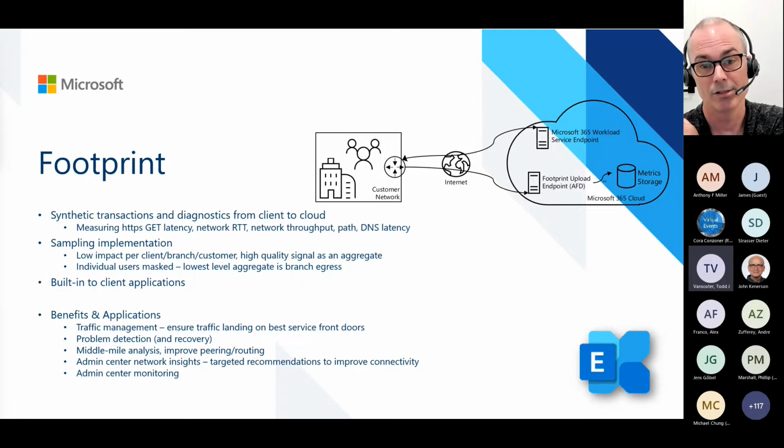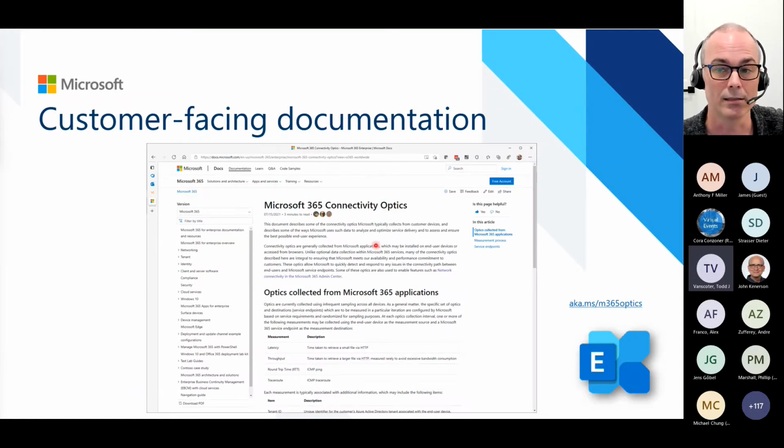So Footprint is always running in the background, and while it may run very, very infrequently on a given user's workstation, because of the breadth of deployment that we have of clients, we actually get a lot of signal volume. So this is a very, very useful signal to us about what the reachability and performance of our network looks like. We have a doc that's out on the web at this link here on the slide that describes exactly what this is, the data that's collected, and how it's used, in case you're curious.